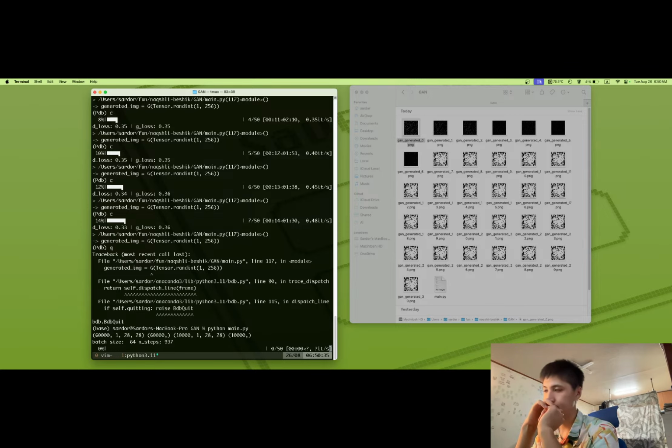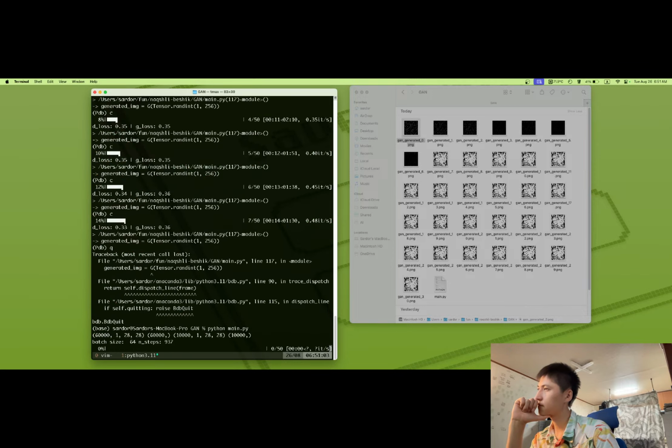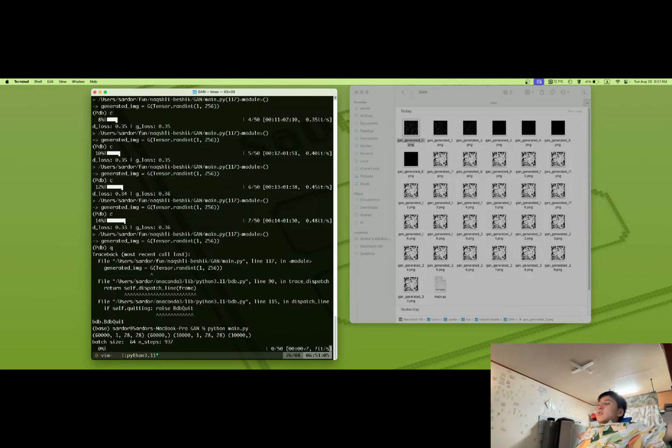It takes time. Can we improve, optimize it? Why am I doing detach? We need to wait.